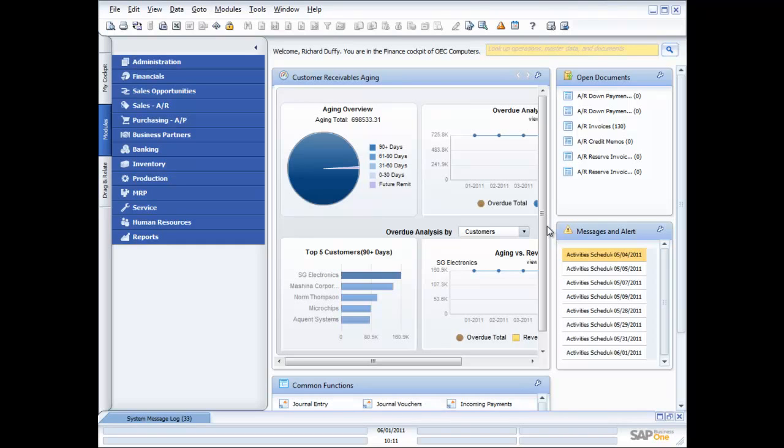What I'm going to focus on in this demonstration is some of the more advanced aspects of SAP Business One. Some of the things that you would not necessarily expect to find in a product that is targeted at the small and mid-sized enterprises, certainly a product as cost effective as SAP Business One. Those features are our workflow processing, our approvals, and then I'm going to take you in and show you a little bit of the administration. Not going to bore you with setup, but show you how easy it is to configure some of the parameters in SAP Business One. So with that, let's dive in and take a look.